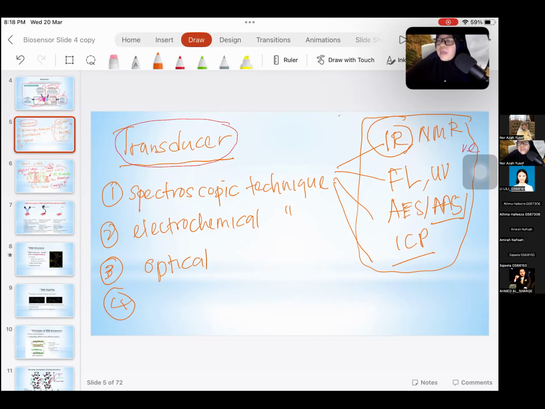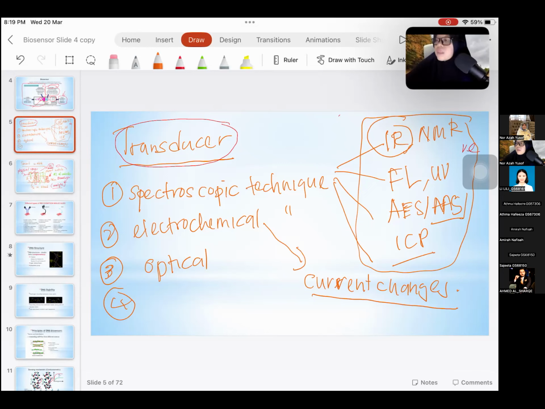There are other techniques, for example, electrochemical technique, because this will result in current changes. Meaning that when there is an interaction between the analytes and the receptors, there is a current change. So there is electrochemical technique that you can use to detect the changes. And these are all what we call transducers, because they transduce the changes into some readable signal, whether it's current, or based on light, whether it's absorbance or fluorescence. So the changes or the interaction will be translated into a signal. As I mentioned just now, fluorescence, absorbance, current change, or probably IR spectrums.